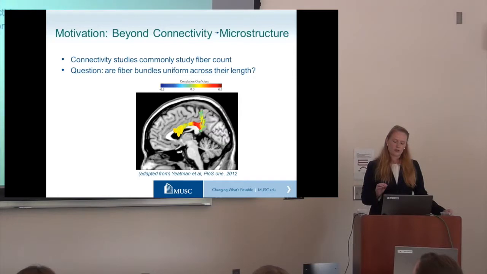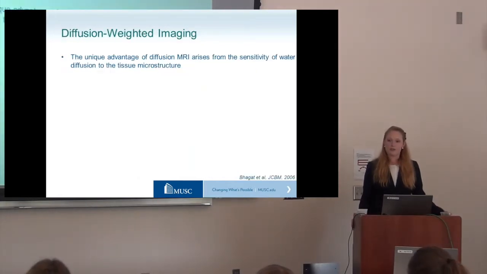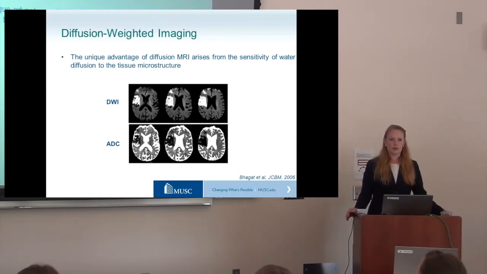So we wanted to use this same tool and study the integrity of the tracts in aphasia. How do we do this? This is mostly done with a technique called diffusion-weighted imaging. Many people are already familiar with it. Many of you are clinicians, and it's often used in the clinic to identify acute ischemia. You have images that look like this, a diffusion-weighted image or an ADC map, where in acute ischemia you clearly see a large drop in diffusivity.